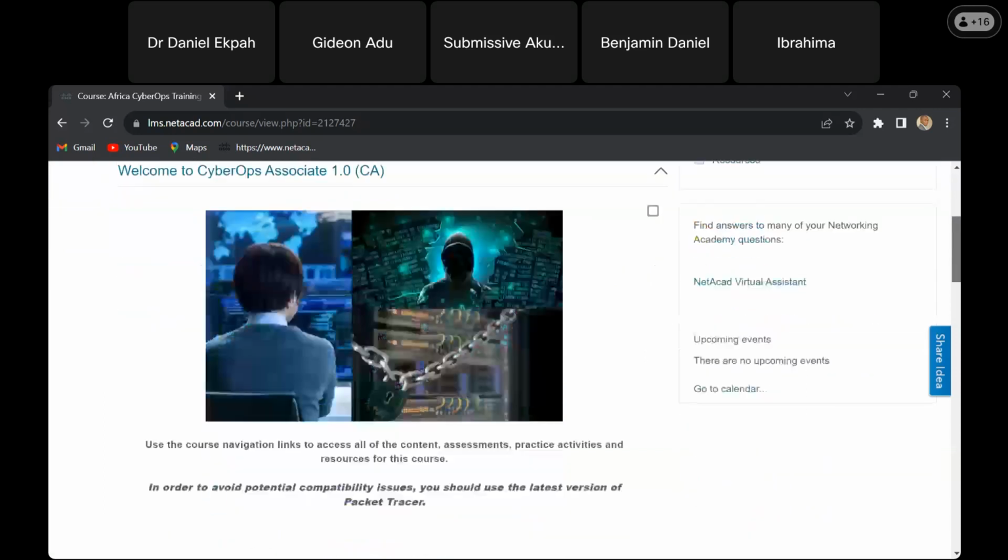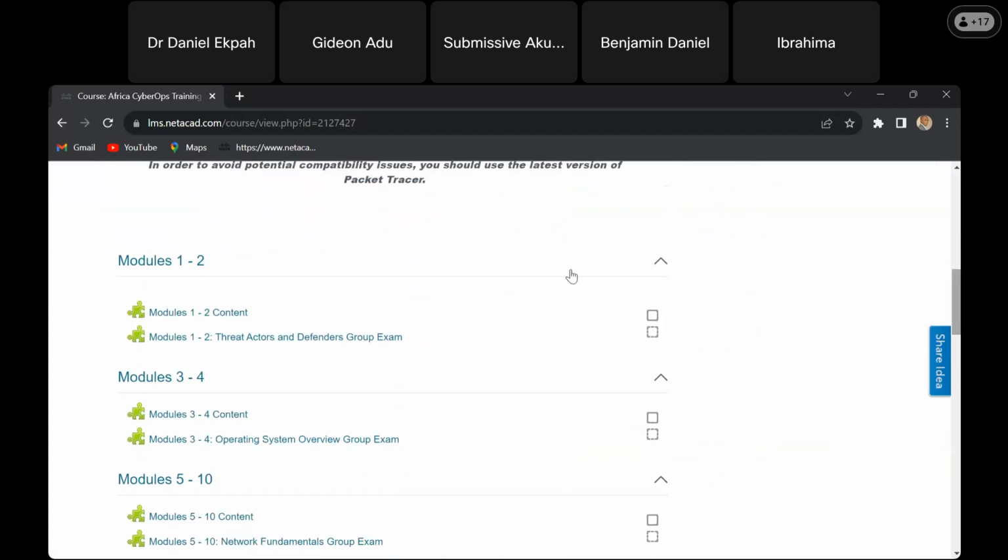This is the class. Invariably, you're meant to take module 1 and module 2. You can see here, this is the module 1 and module 2 content, and then this is threat actors and defenders. So this assessment is meant to validate your knowledge on module 1 and 2, meaning that you have to read module 1 and 2 before you take this assessment.